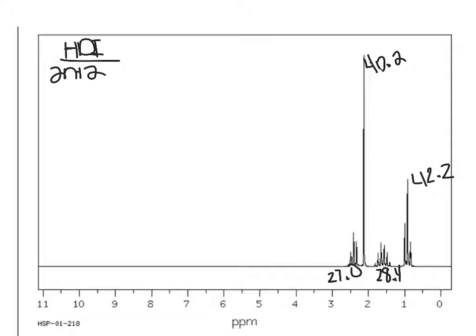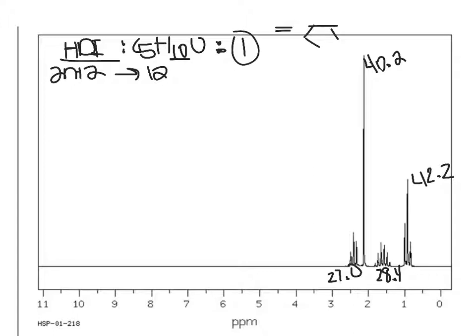So I see my molecular formula up here is going to be C5H10O. So 2n plus 2 means that my maximum amount of hydrogens in this would be 12. So I'm actually missing 2 hydrogens here, which means that I have a hydrogen deficiency index of 1. So this means I could have either a double bond or a ring in this molecule.